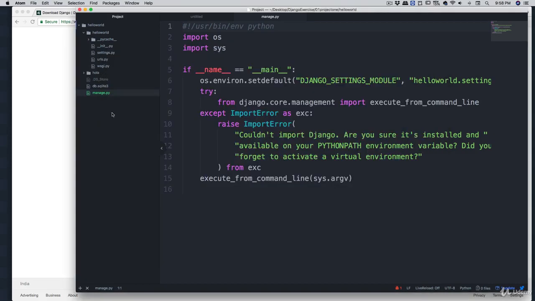Now, before we move ahead and run this, notice here that we have hello world, which is our base project. And inside that, we have another directory which is Hola. And notice we have a couple of different files as compared to what we studied last time. So in this video, we're going to explore these files and learn what they actually are, how they work, and where we can write all this stuff.